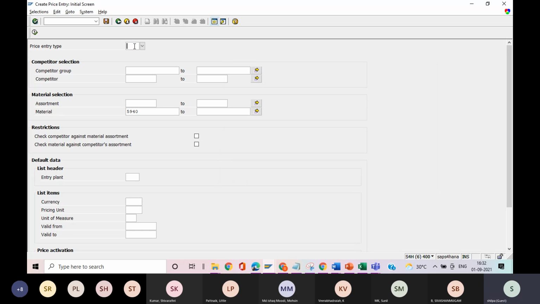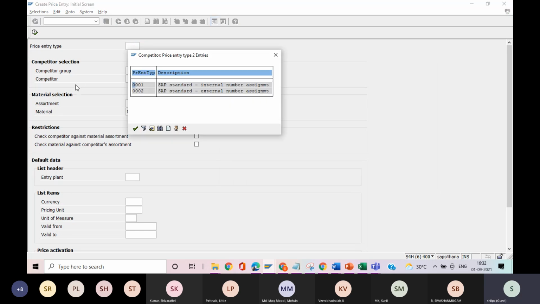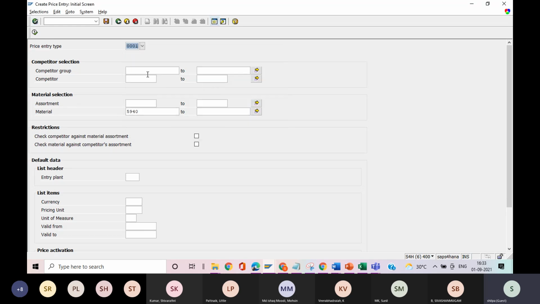So you mention your price entry type, whatever you want. If you want internal, you can give your competitor group. If you do not maintain a competitor group, you can also give your competitors directly, if you are not grouping them. So this grouping is not mandatory. If all of them are the same competitors with the same price, you can do that.